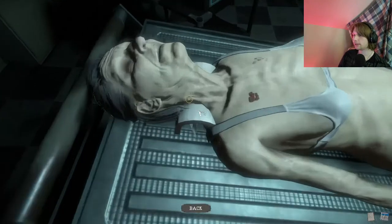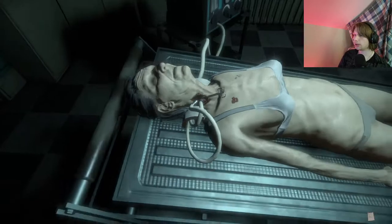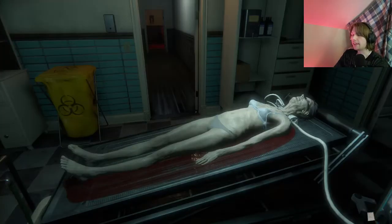Alright. Time to incision. Forceps. Tubing. There you go, madam. So far, I haven't seen any of them twitch, and this is the only one I've seen a scratch mark on.